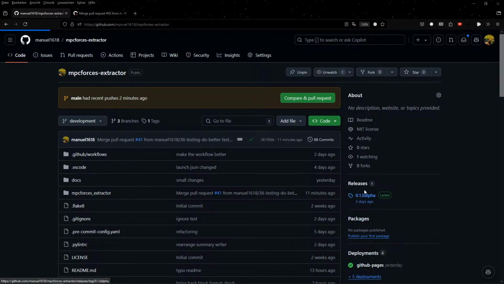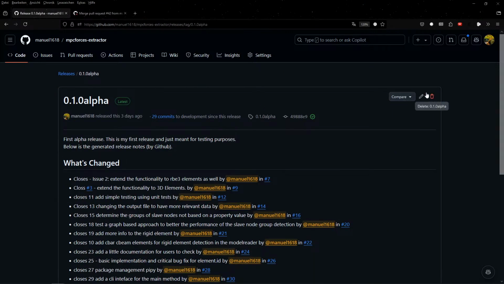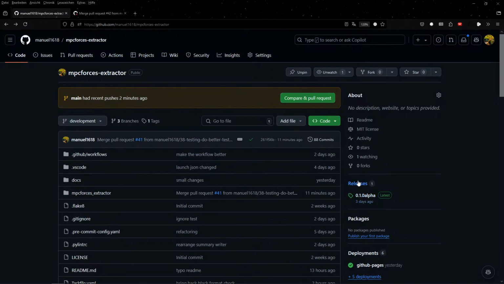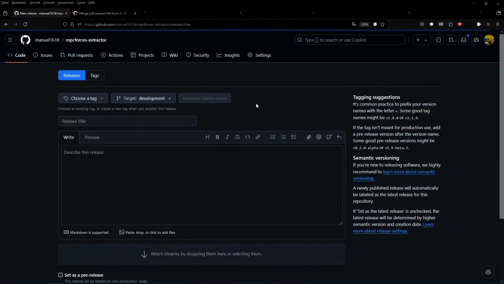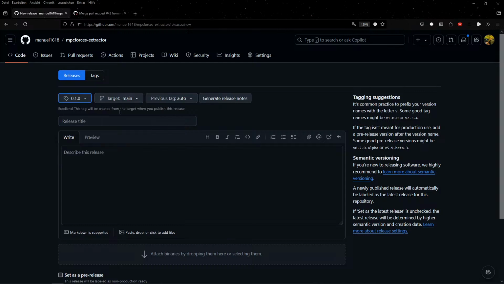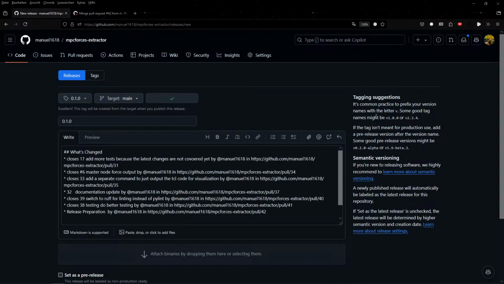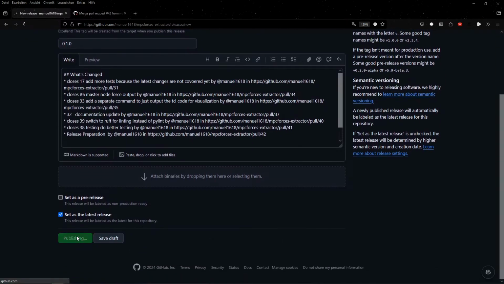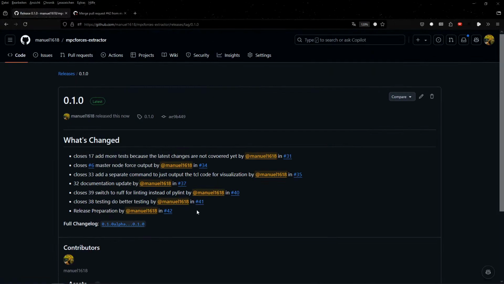So I create now a new release. Where's the draft new release? Releases, draft new release. Target main, tag 0.1.0. Generate, publish. And all that for just testing the stupid action.